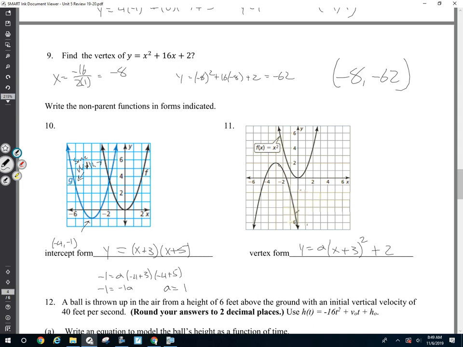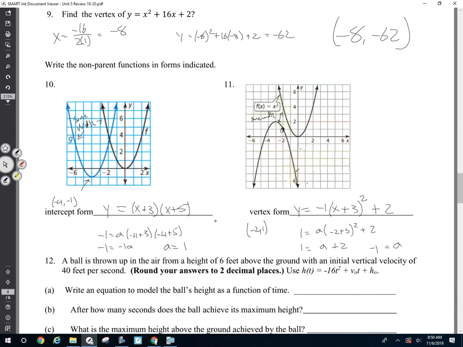If it's not the same width, and it might not be the same width, take another point, -2, 1, and plug it in to find a. I get 1 equals a. Oh, never mind, a plus 2. a is -1. So yeah, we can tell that it's opening downward rather than upward. But could it be some other value? It could be. Be careful. But we can visually see that it's the same width. These are the same width too. So we know a is going to be the same value, just either positive or negative.